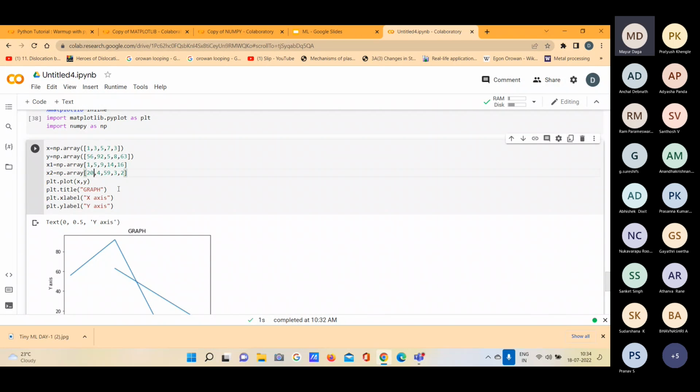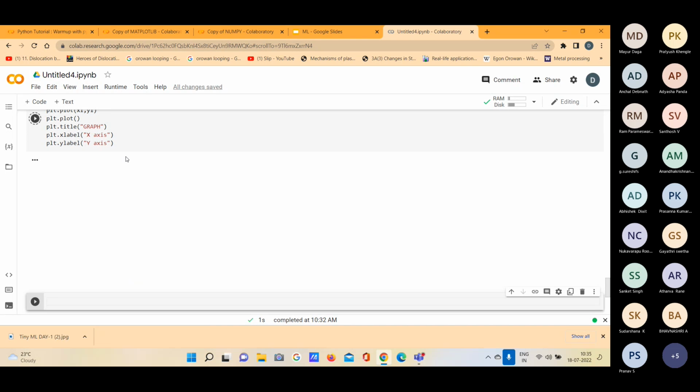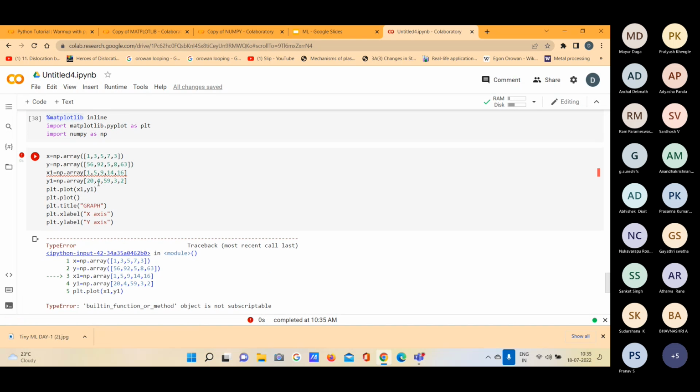And now if I want to plot this again, I have to write plt dot plot. Sorry, here x1 comma y1. Okay, I'll print this first.